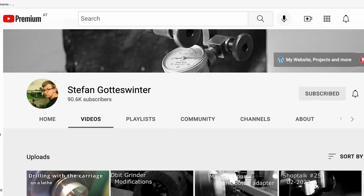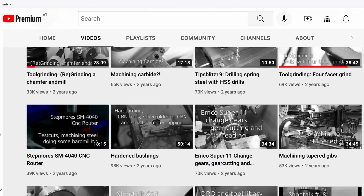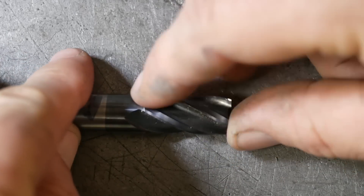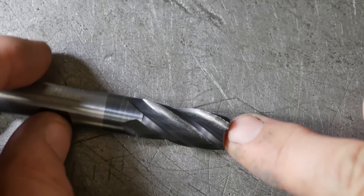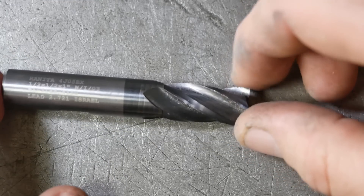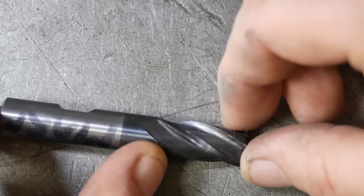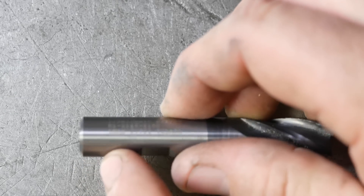Stefan Gotteswinter did a really good how-to video on how to grind a chamfer cutter out of an old end mill using his d-bit grinder. So I've got this half inch end mill where the edges are so chipped out — I've had this for years, long before I had a mill. I think I bought this at the best store on earth, Boeing Surplus Renton, back when it used to be there. Anyway, for years it was my only end mill and I used to use it for counter boring on the lathe and it's been pretty chipped out. I did look at sharpening it but I think you'd have to grind so much back. What I'll do is grind the chamfer tool on the back end of this.